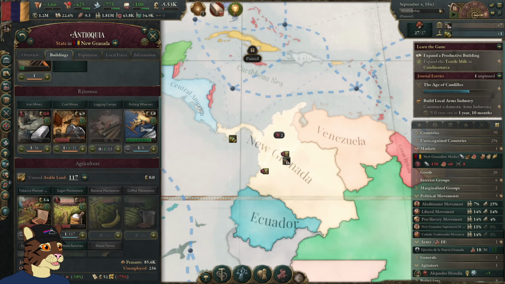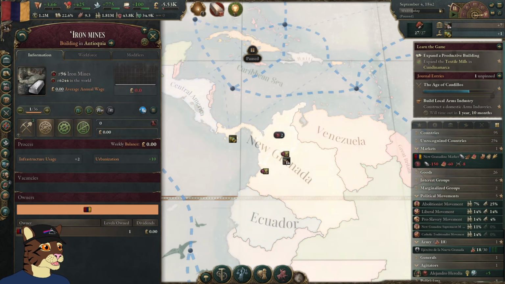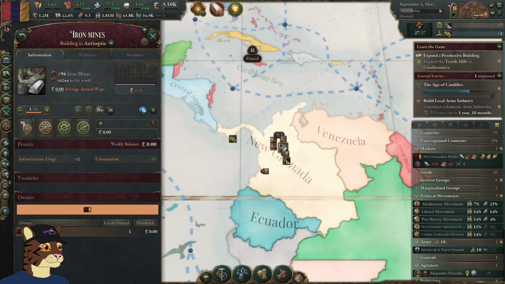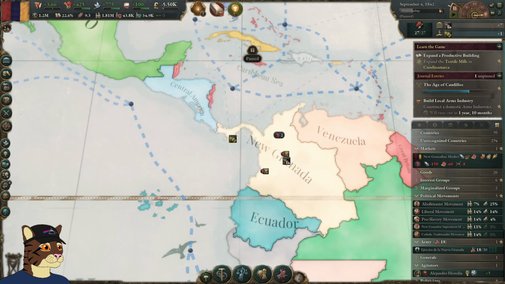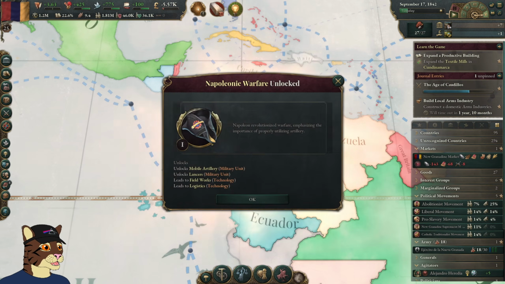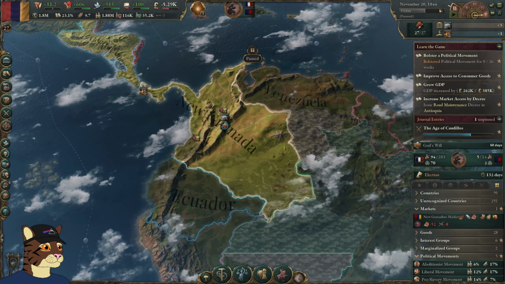Which building do I need to? Oh, for the iron mines. Right. Okay. Again, this makes logical sense. It's just a lot to keep track of. Oh, there's an event.